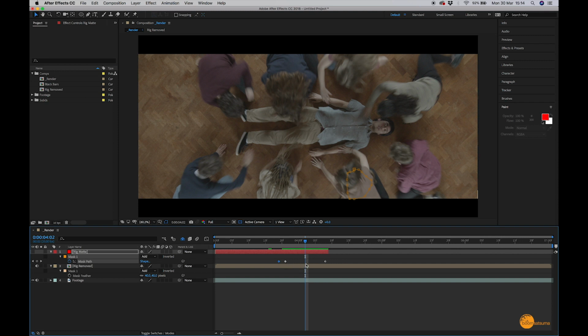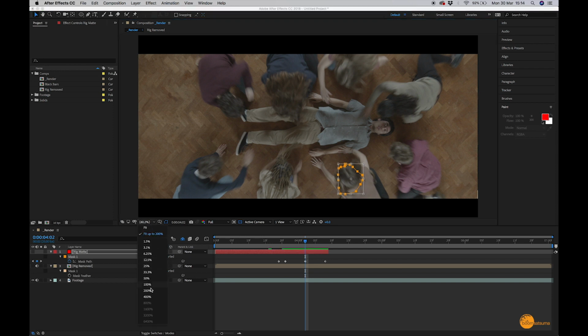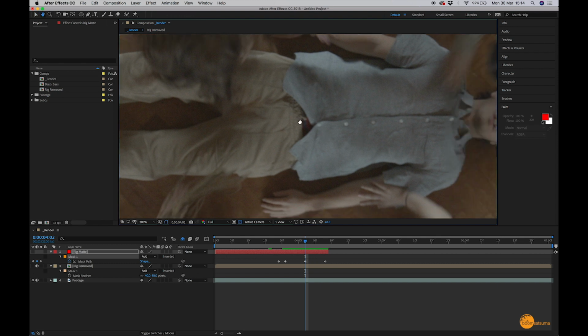Next job to do is to go ahead and tweak this mask. So I like to use the halfway method. I make 2 keyframes at the beginning and the end of my motion, and now I work in halves. So I come to the first half here, double click my mask to select it all, move it into position roughly. We can zoom back in again. That's going to make things a little bit easier.